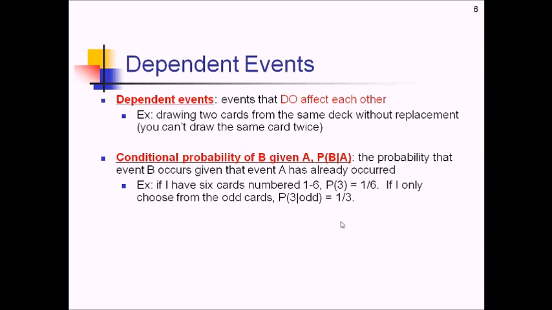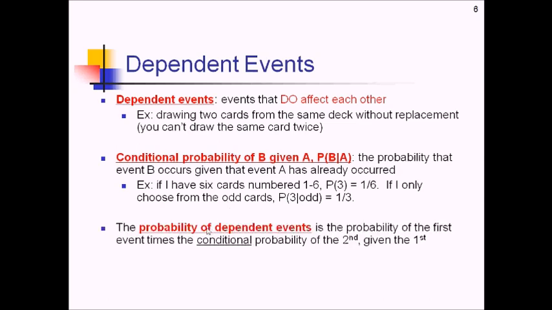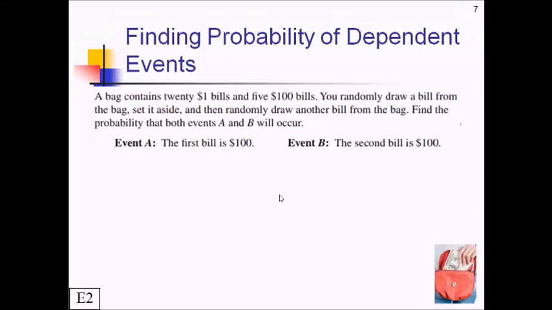So conditional probability, we're using it in the context of dependent events, but it's really its own animal, and we're going to have 2 extra lessons on it down the line. But back to the original context, if I want to find the probability of dependent events, that's going to be the probability of the first event, just normal probability, times the conditional probability of the second, given that the first has already happened. So if you're looking for a formula for this one with dependent events, we can say probability of A and B is going to equal the probability of A times the probability of B given that A has already happened.